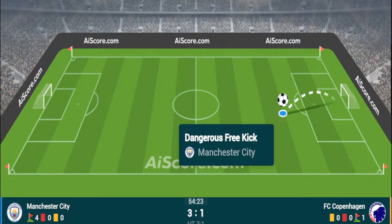It's a ball that's been spread to the right-hand side, looking towards Mateus Nunes, but it's intercepted by Copenhagen. In fact, it's gone out of play altogether. So 54 minutes on the clock. We still have a fair chunk of this second period to go. We learn more from Copenhagen than from Manchester City in times like this. The supporters are still waving their blue and white scarves in that corner of the Etihad. However, they would love a goal.